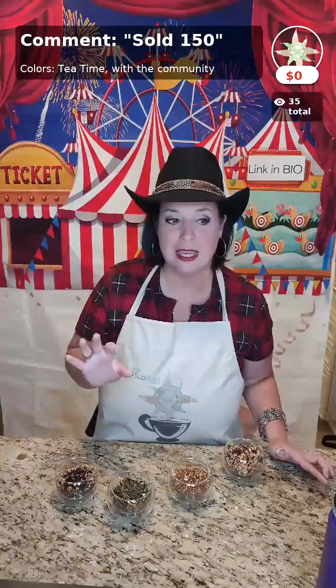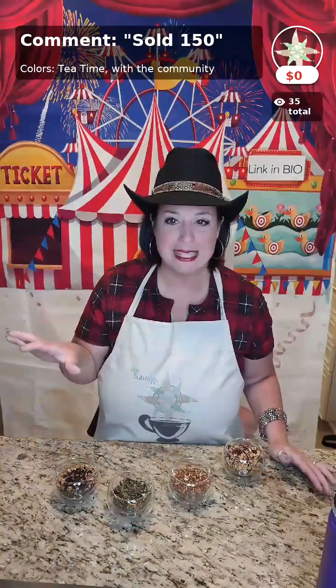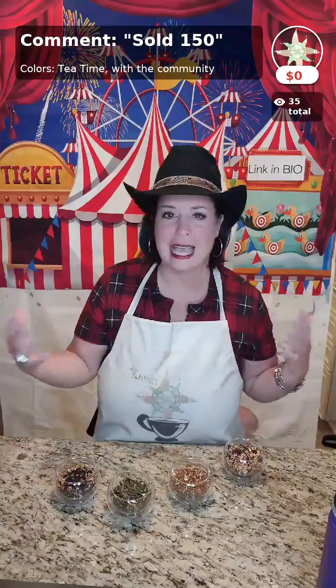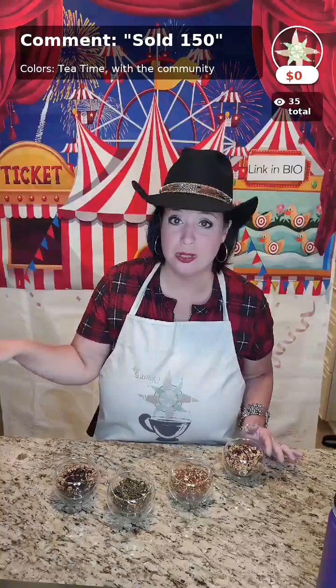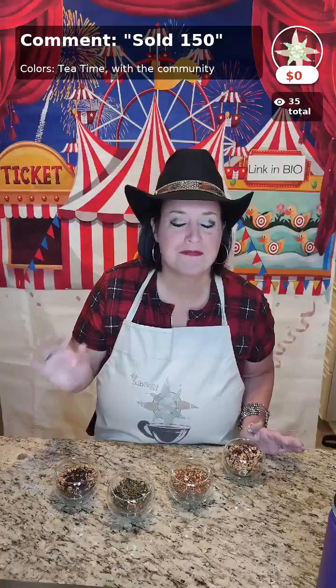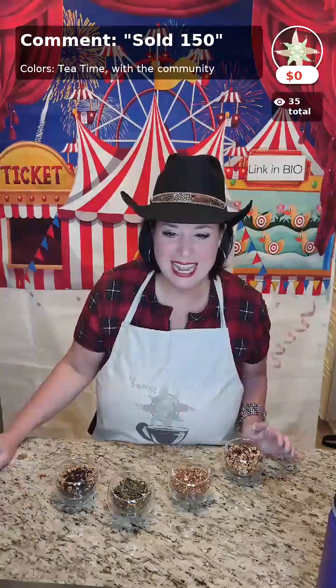I love anything that I can read a chapter while I'm sipping a cup of tea and then not miss anything. Do you know what I mean? Versus a really tough book that I have to dig my teeth into, and it takes like half an hour to read a chapter. I love that her chapters are short. It's a whole series of them. I am reading them in order because the characters are so cute. So if you like to read, think about that one. It is really fun. Tea and Tarot.